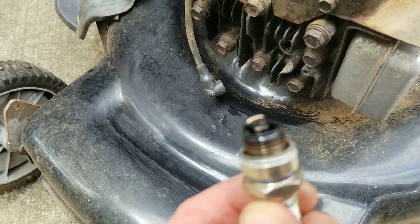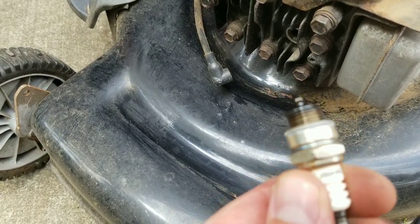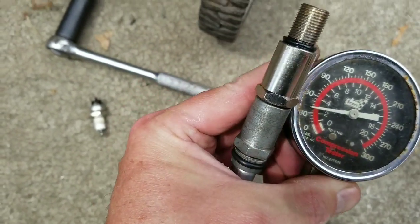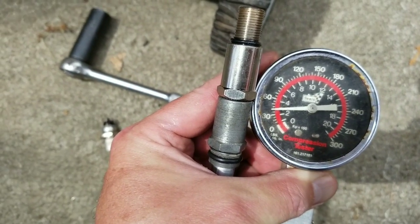The spark plug is on the front and I'm going to take that off to see if that's part of the problem. It's definitely pretty nasty. I'm gonna try to clean it up somewhat. While I have this spark plug out I'm going to check compression on the lawnmower. I'm gonna fill it up with something called Deep Creep by Seafoam and check compression after that. Here's my compression tester — I'm gonna screw this into the spark plug hole and then pull the cord a couple times to see what the compression is.